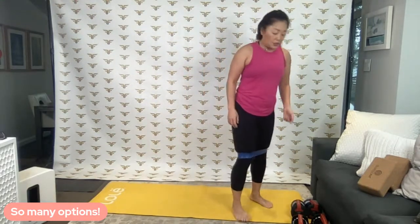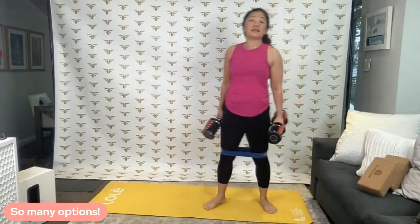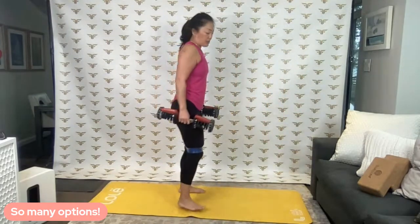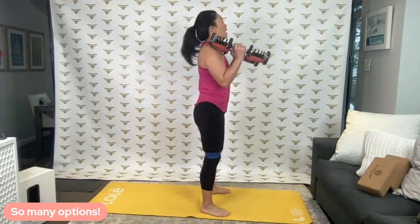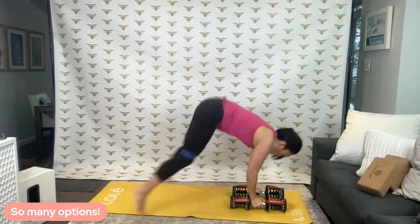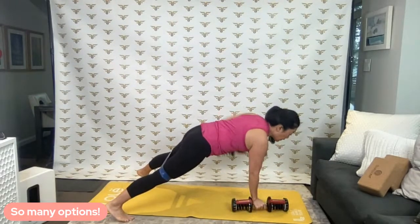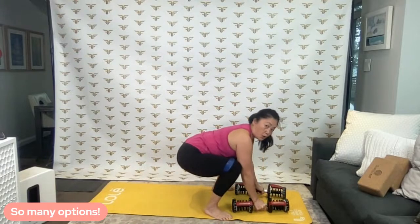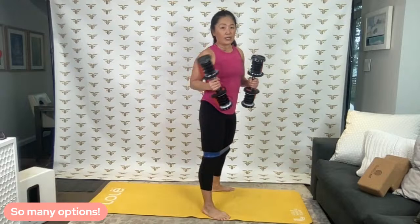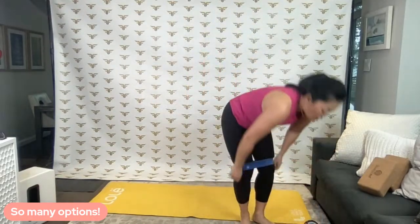Other variations that you can do, if you want to progress from there, is you can keep the band on or you can keep the band off. Doesn't matter. So these are just variations that you can play with. I'm going to do a press. I'm going to squat down. I'm going to hop back. I'm going to do a row on one side, a row on the other side, hop or step forward. Make sure your butt's nice and low. And a little vertical. Now, these are only 5-pound weights, hence I can jump, okay? So those are just the variations you can play with.